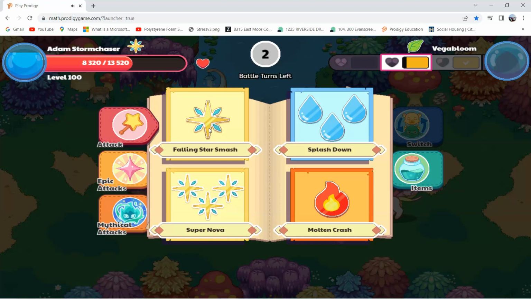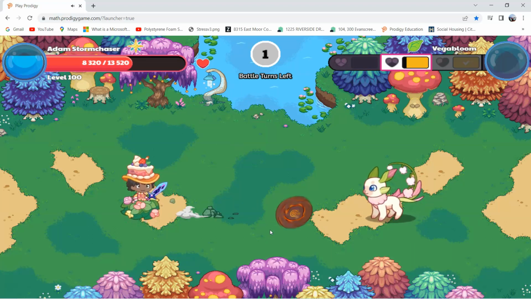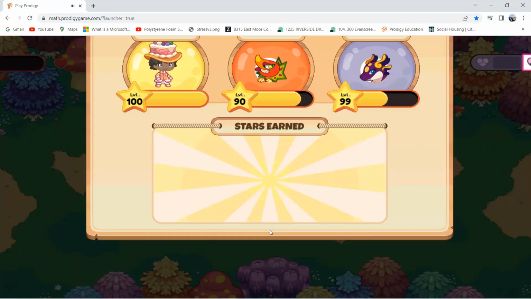Actually, in taming battles, I think when one element is strong against the Mythical Epic you're trying to tame, it can reduce the damage. Because if this was a regular battle, or like an arena battle, then Magmischief would do 5,200 damage. But instead, he did 4,592 damage. So anyways, let's use Molten Crash. And use Molten Crash! And we tamed Vegabloom a bit more. So we won the battle!